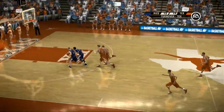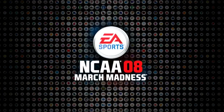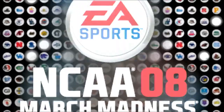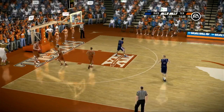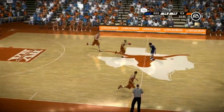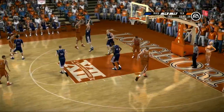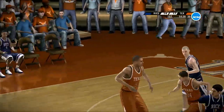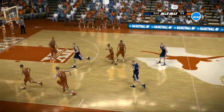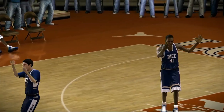Stolen away. And going the other way in transition. Sinks the shot. With plays like that, you need instant replay. Showing maturity by waiting for the O to regroup. And up. Nothing but nylon. Nice, smooth turnaround jumper. The only negative, he's falling away. If he misses, he's got no rebound in the building. And the ball goes out of play.